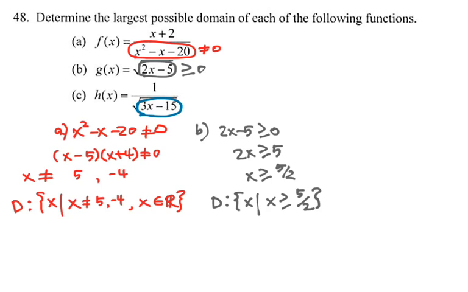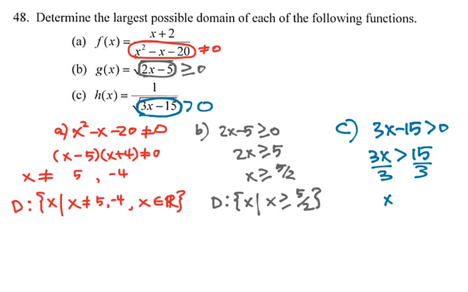Alright, how about the third one? Did you see that the third one, part C, also has a radical? So the first instinct is to say that the value inside of the radical has to be greater than or equal to 0, but it cannot be equal to 0 because the denominator can never be equal to 0. So we can simply say that 3x minus 15 has to be greater than 0. Once I have done that, then 3x has to be greater than 15. As you divide by 3, x will be greater than 5. So if you put this into the domain, we'll get something like this.